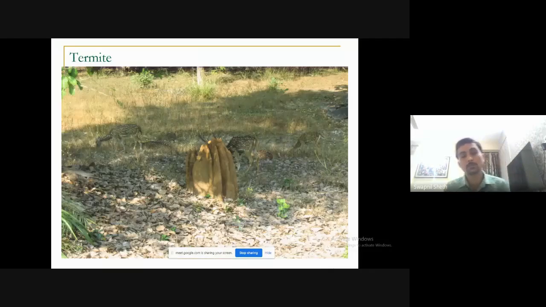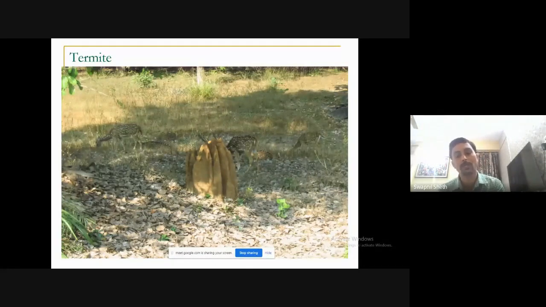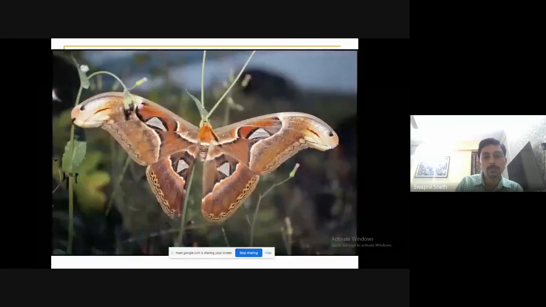These termites indicate the healthy nature of a forest ecosystem. This termite mound is like an iceberg: it has one third more in the soil than what we see on the ground, and it shows excellent teamwork, and also the cooling effect and whatever ventilation is naturally required for the ants and other living creatures. So that is also a unique example of how habitats are created to maintain these aspects.